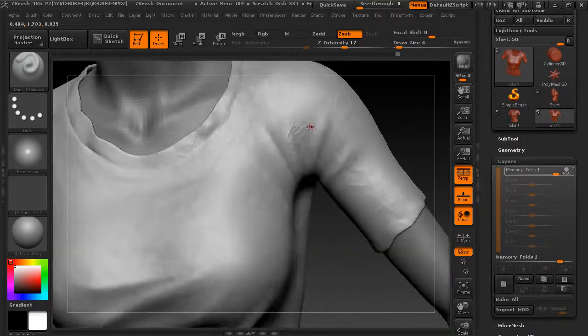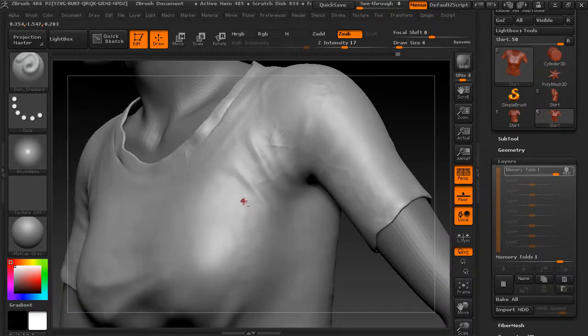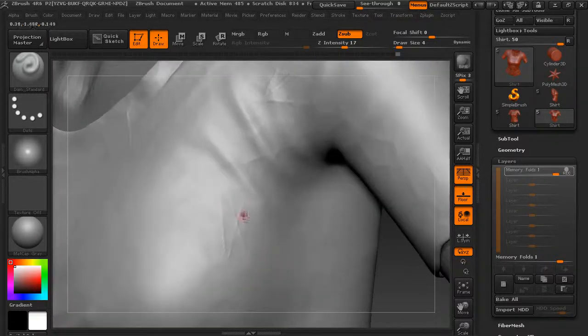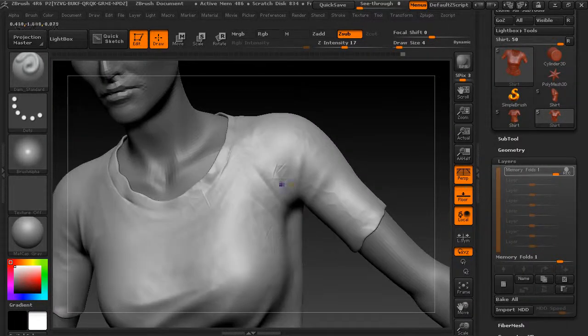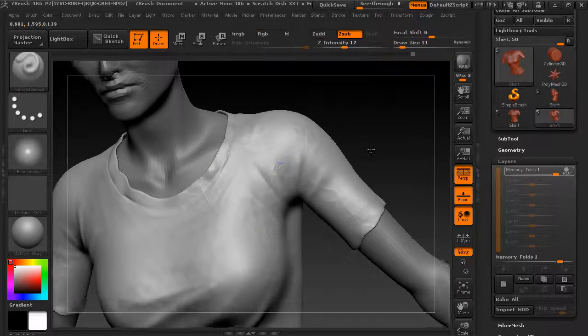Okay, now this is a little bit more controlled. You can come in along some of these areas, and whenever you're doing memory folds this way, you want to create kind of like these cross hatching lines, and then come in the opposite direction, do the same thing, so kind of cut across them. Okay, like this, and then kind of just working those in. Okay, however you want to go about doing that, and then kind of bump some of those areas, smooth them out a little bit.